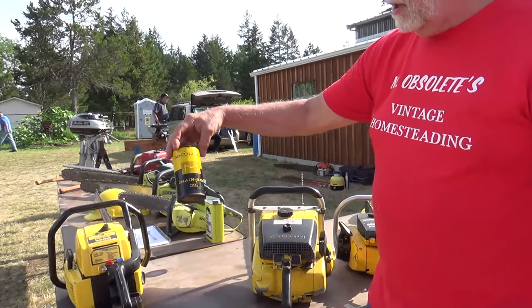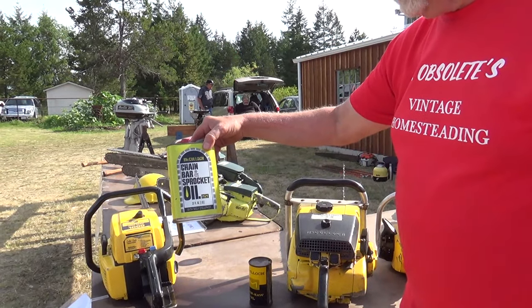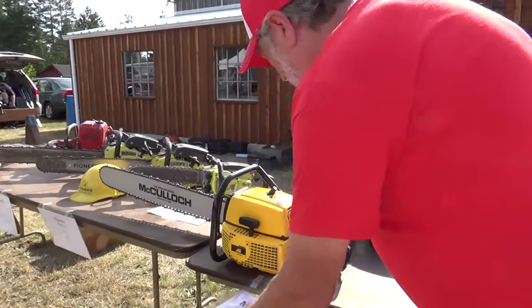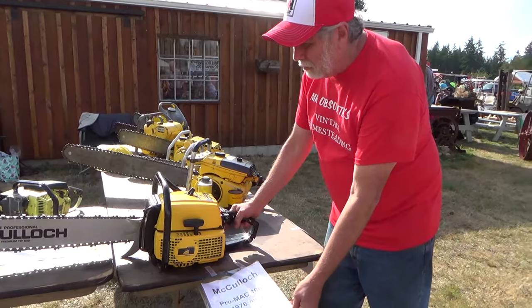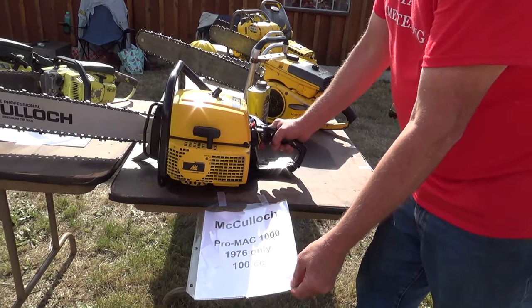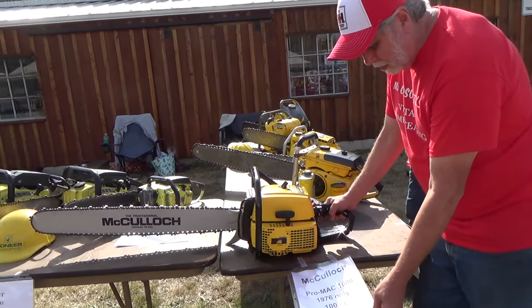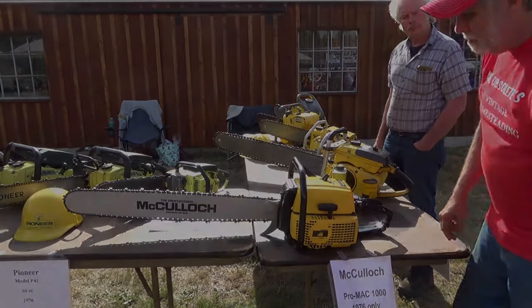You have a can of McCullough chainsaw oil, McCullough bar and sprocket oil. This one is an unusual saw. McCullough sold it for 1 year, but it's not really made by McCullough. It's made by a Swedish partner company. McCullough had kind of gotten out of the commercial saw market. A lot of people working in the woods wanted a big saw, so they bought these. It's 100cc, big, powerful saw.